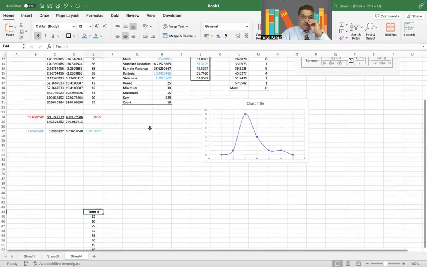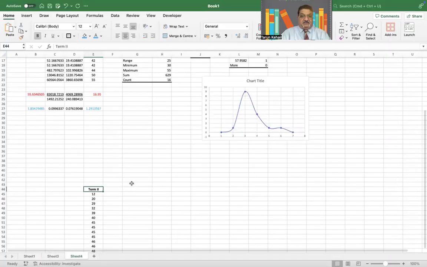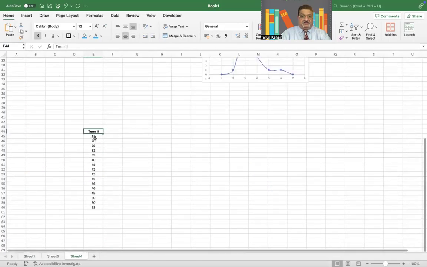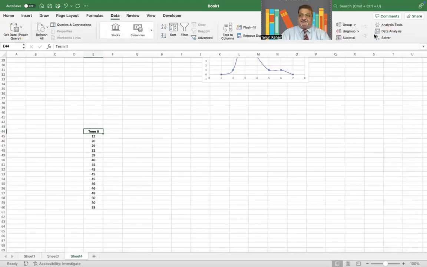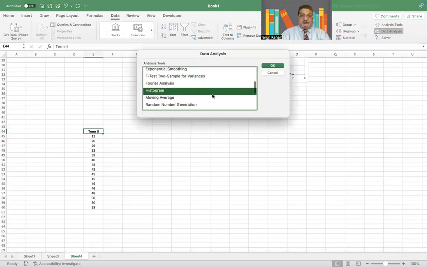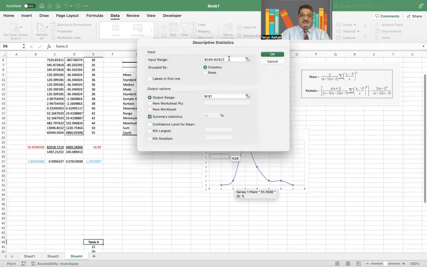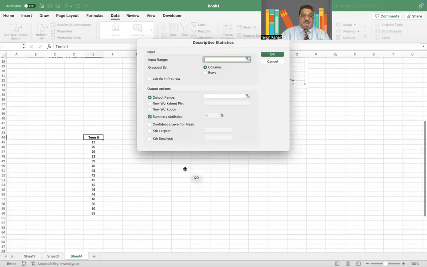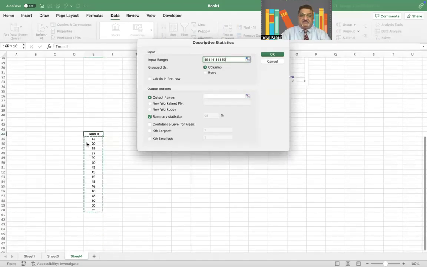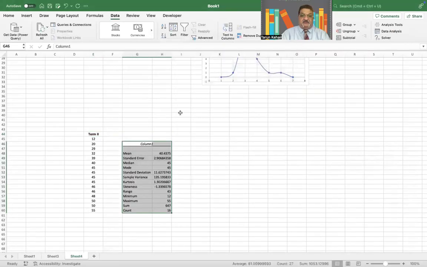Okay. So now again, first step is to get your descriptive statistics of data analysis. Go to the descriptive statistics and press OK. Now here the ranges are going to move from term 1 to term 2, so we'll have to make sure that we update. So the input range now becomes your term 2 marks. And the output range, you can probably keep it here somewhere and press OK, and you will get your summary statistics.